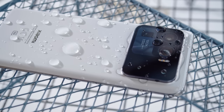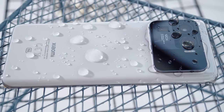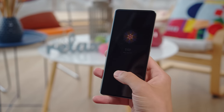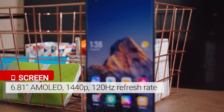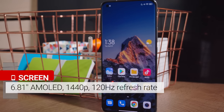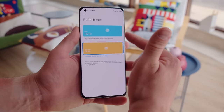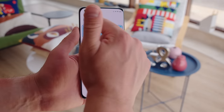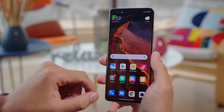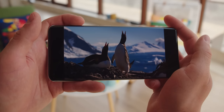The display is protected by Gorilla Glass Victus, and the Mi 11 Ultra has IP68 dust and water resistance, so this Ultra has some level of protection against the elements. There's also an optical under-display fingerprint reader that has comfortable placement and was quick and reliable when we used it. As for the screen itself, the Mi 11 Ultra sports a 6.8 inch AMOLED panel with a 1440p resolution. It has a refresh rate that goes up to 120Hz and a 480Hz touch sampling rate. You can set the refresh rate to either high or standard mode — standard being 60Hz and high being 120Hz. In high mode, the Ultra automatically switches between refresh rates depending on what's being displayed and how you're interacting with the phone. For example, videos default to 60Hz, while when you're scrolling through the phone, it'll be at 120.